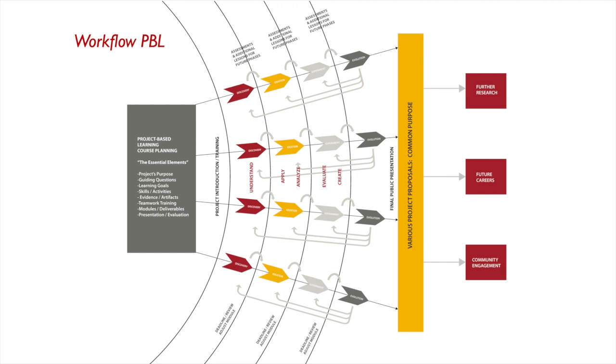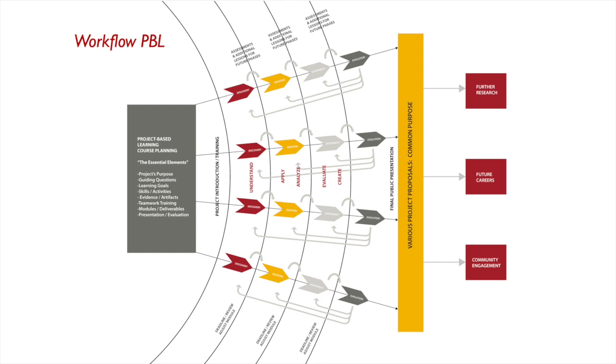In this one, we're going to start where we left off in the first lecture, which is a workflow map in which we can start to understand the overall process for how one might construct a project-based learning course. In it, as we discussed on the left, is all the things that happen before the course: ways of creating the essential elements of the course, understanding the purpose and dedication of the course, and who's going to participate in it and how. From there, different trajectories are encouraged to happen based on your project teams and the participation. So whereas you start with the same theme, they all can branch out.